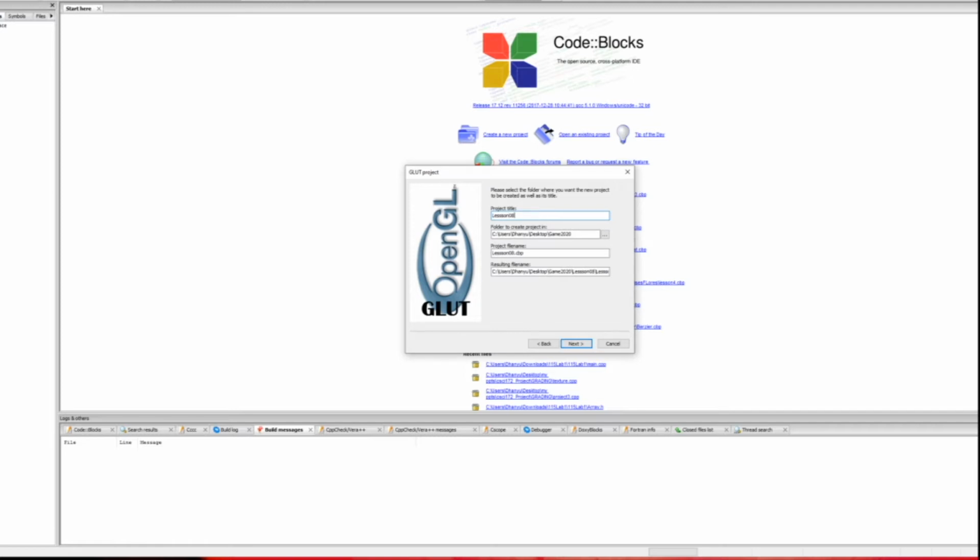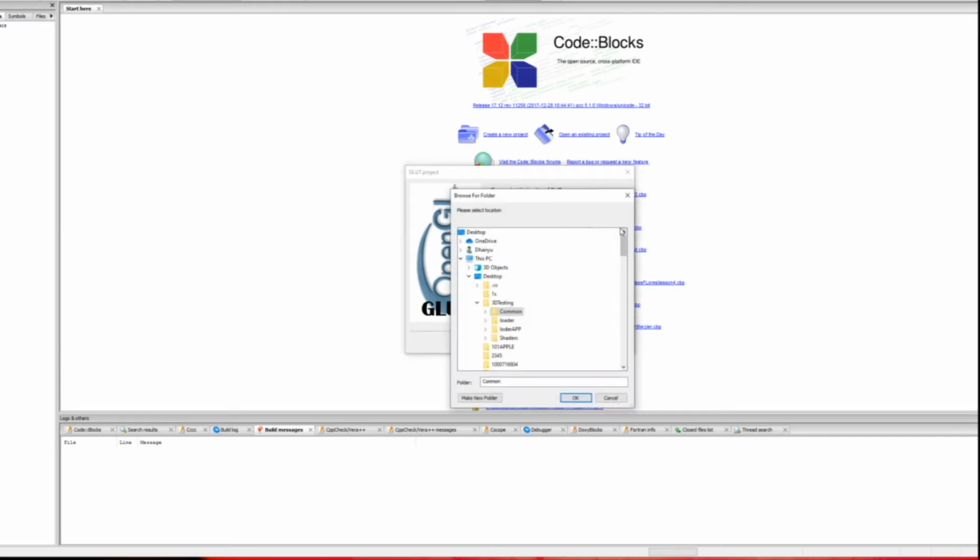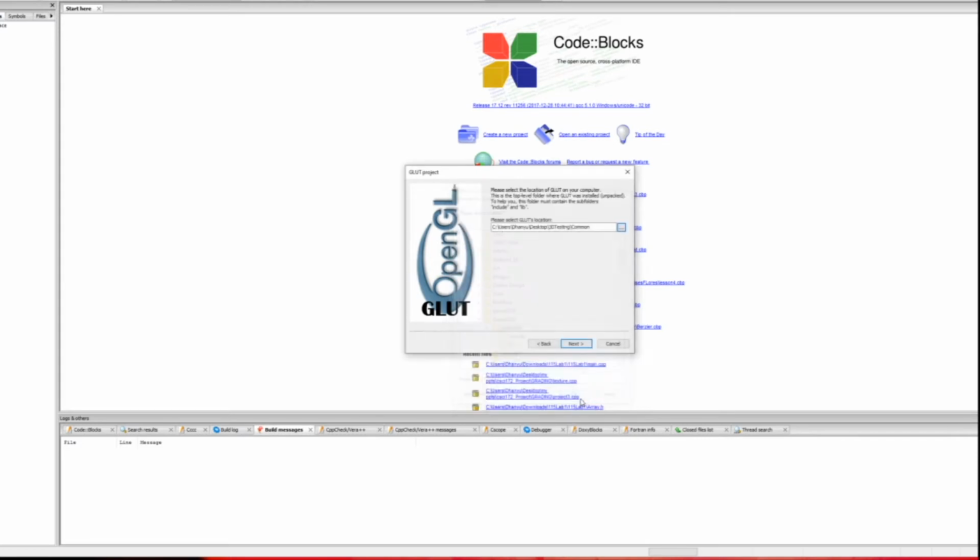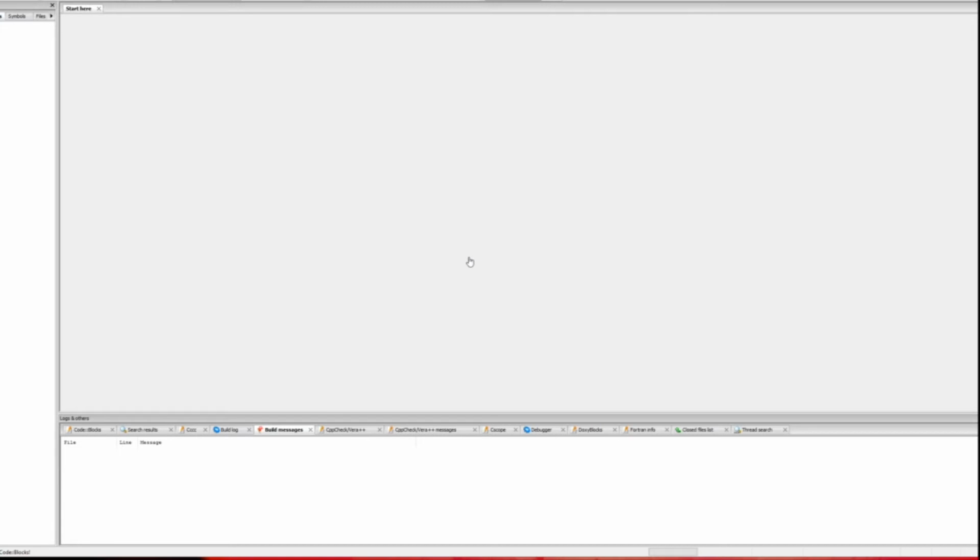Okay, and that's what I'm going to use. And then next on this, it will ask where do you want the common. My common path setting was a little bit off, so I will go. This is my previous project, so that's what it is. I'm doing some projects other than gaming stuff. Okay, so this is where I'm going, and this is the place that I have my files, the common. So choose the path properly and then click next, and if all the files are there, you're good to go.